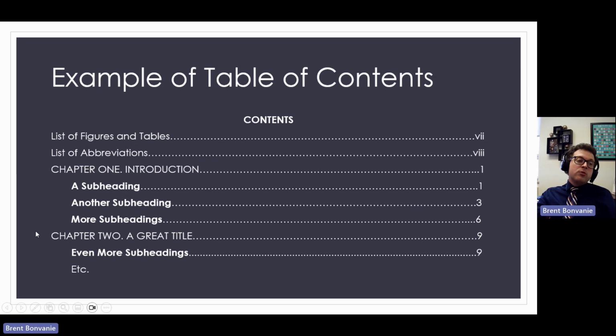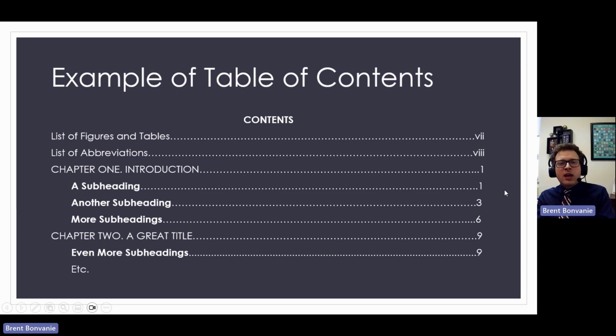And then all of a sudden we jump to chapter 2, which is a great title. And again, it has its page number and so on. This is what you're going to want to be doing for each of the things. Notice that we don't have page ranges. It goes directly to the end of the line. We're going to use dots like is listed here. This is how you're going to want to set your table of contents up properly.